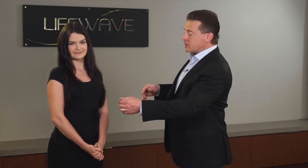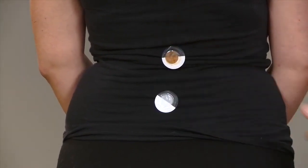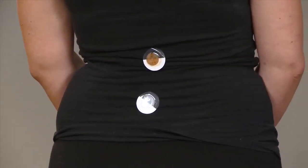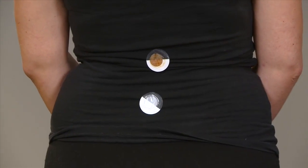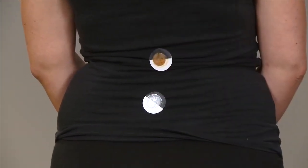And if you'll notice, what we did was we left only half the adhesive being used. That's so we can more easily move the patches around. So what we would do at this point is remove the backing from both the tan and the white patch and then affix them to those locations. You're also going to notice that we are applying patches to the top of the clothing, and this is perfectly fine.